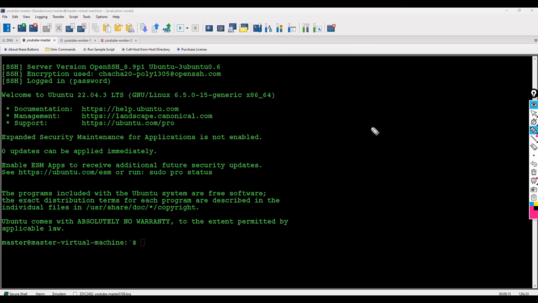Before implementation, I give you one FYI, for your information. I am not able to remember the command lines, because I want you to know about the logic. The logic will be shown, and the commands I will be taking from the doc file. So for your reference, you do not need to pressure your brain. Just keep it noted, the command lines, and I'll paste them in the description. You can see the command line or CLI from the description. So just the logic needs to be clear. Okay, so let's begin.